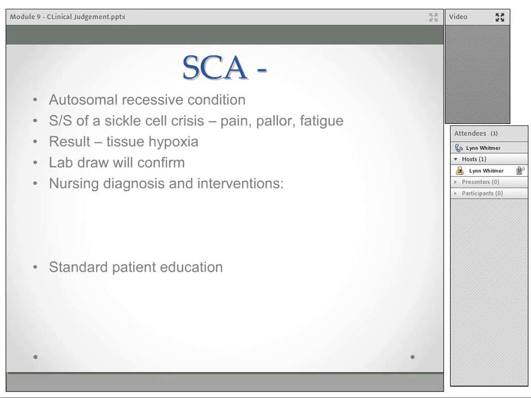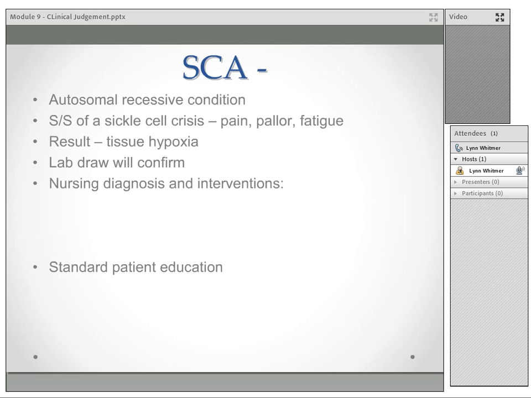So some of the education, of course, we provide is to keep children hydrated, keep them from activities that would traumatize them or cause injury to a joint or injury to tissue that would exacerbate this problem. Keep them free of infection, so they should maintain all of their immunizations, stay on top of all of those, and good hand washing, of course. So their activity may be somewhat restricted so that they can prevent any further complications from the disease.